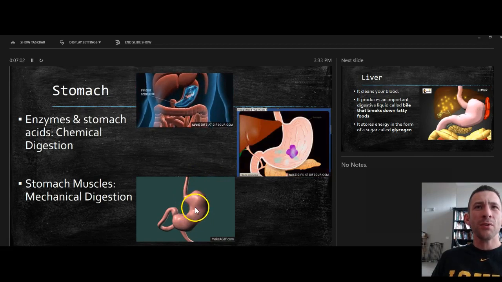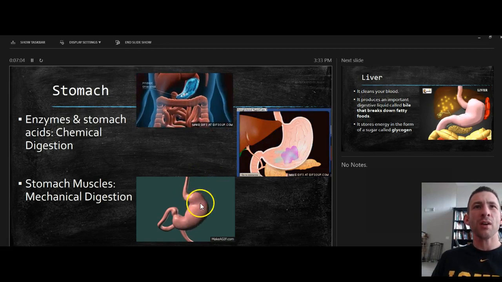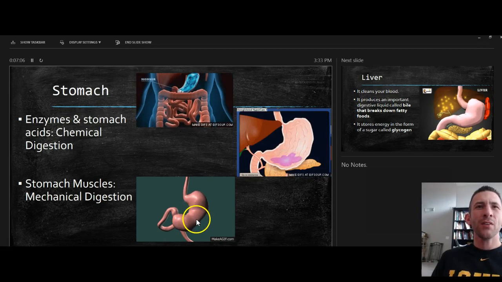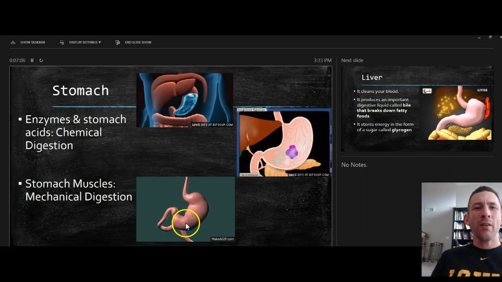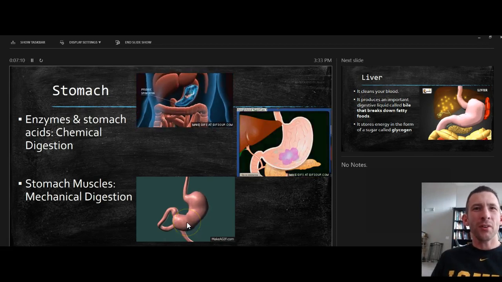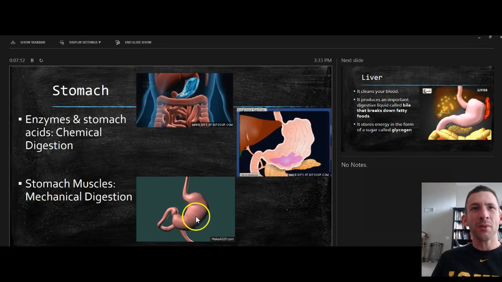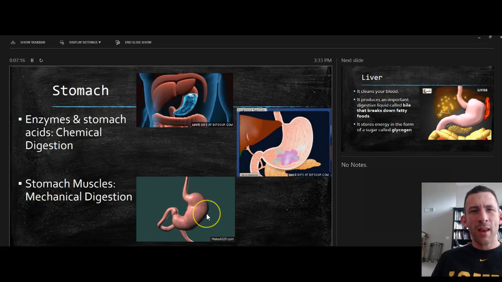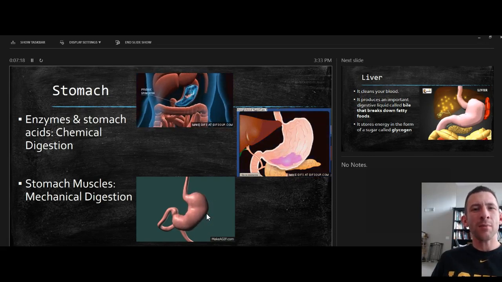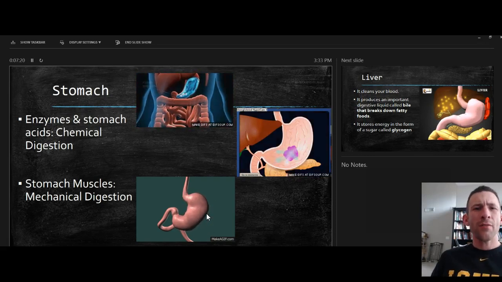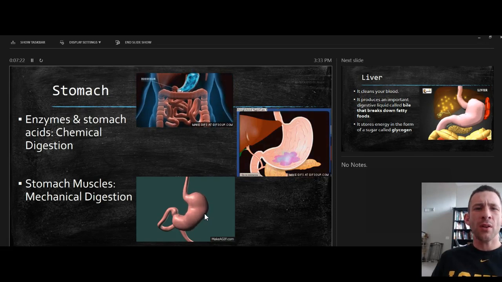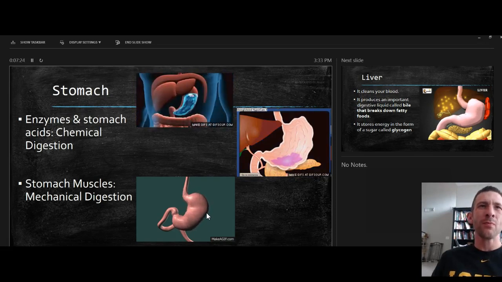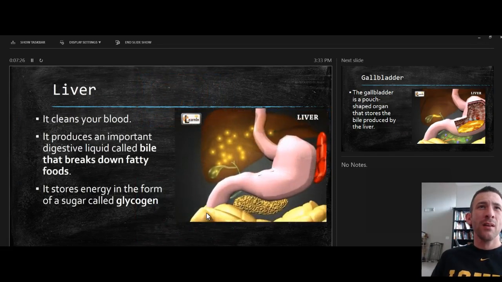Then this one does a really good job of showing you the muscle contractions that are happening in your stomach as food's moving around. Whenever you hear a really large gurgling of your stomach, this is actually what your stomach's doing. It's agitating that food, moving it around, getting that acid and pepsin and enzymes around the food as much as it can to get as much penetration and breaking down. Let's move on to the next one.